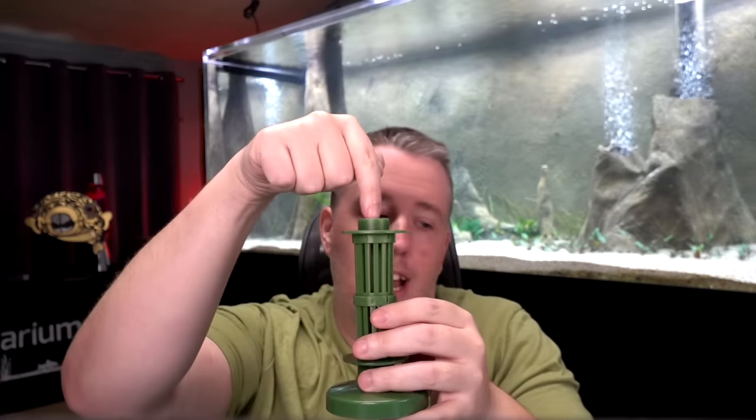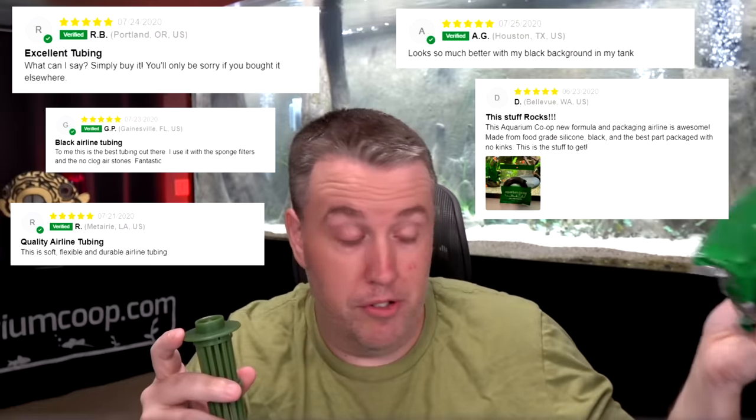So the inside of it, when you look at it, will be hollow, because there's no center stem pipe where normally you'd attach the air, and it gets clogged up with calcium over time and it's a problem. Instead, you have this bullseye at the top, and we're going to look at the sponge filter without the sponge on it for a lot of this video. And so you connect your airline up here, which by the way, we have the Aquarium Co-op airline tubing. It's super pliable and awesome. Read the reviews, don't take my word for it.